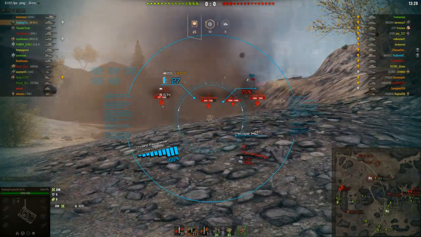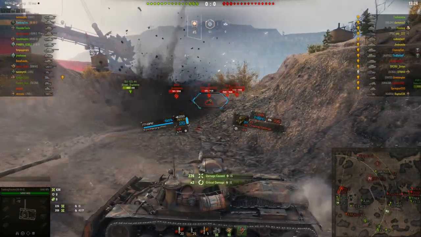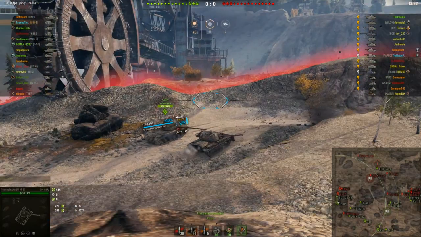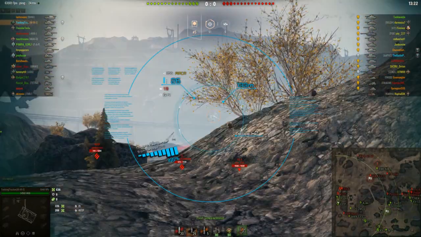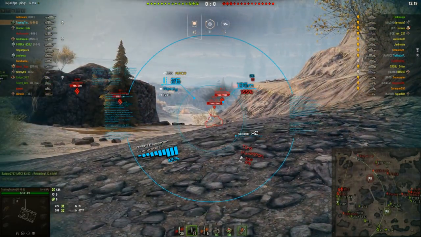Unfortunately, you can see with the great aim on this, what did come over here? Was that the Super Pershing? Oh no, the 53 TP. Yeah, the .38 accuracy on this, you're not going to snapshot stuff. You really got to let it aim in.